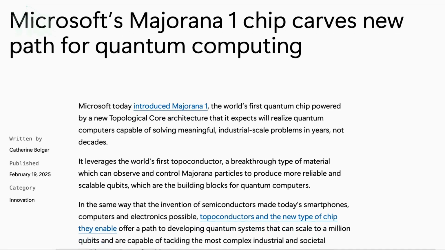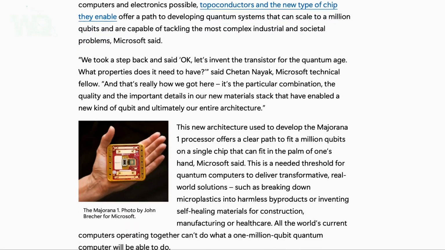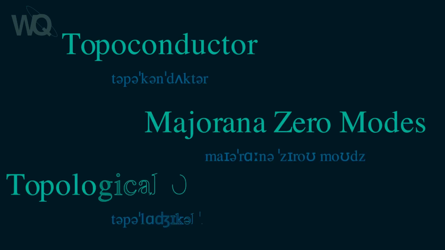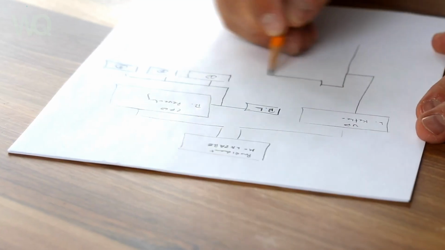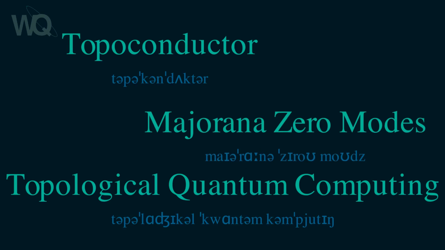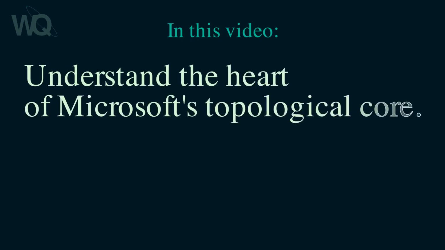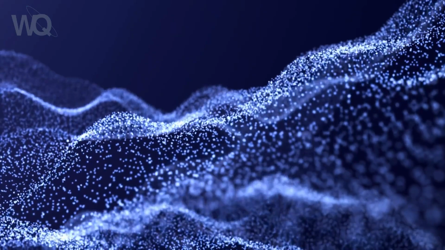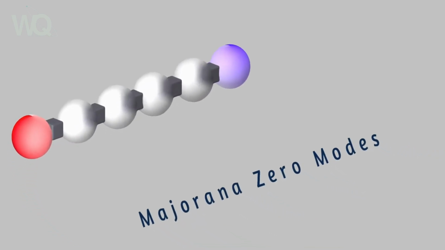There are many videos and articles about Microsoft's new topological core, but very few resources actually explain the technical terms that are being used. So, while planning this video, I tried to identify one concept that's the most important for understanding Microsoft's approach. In this video, I'll explain the fundamental building block of Microsoft's topological computer as simply as I can. And mind you, they're using some truly exotic particles in their quantum computer. Stick around till the end so you can actually understand what makes it so special.